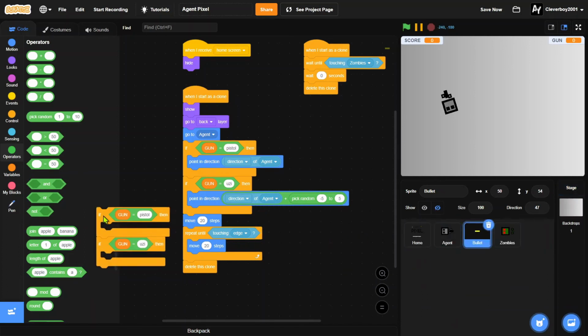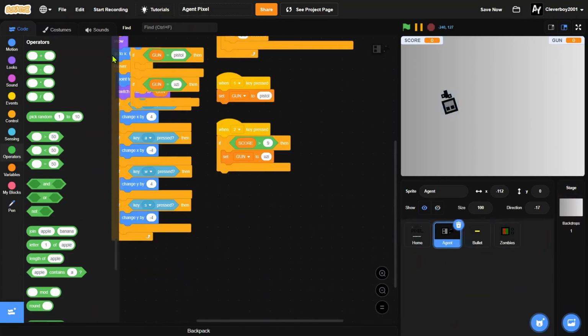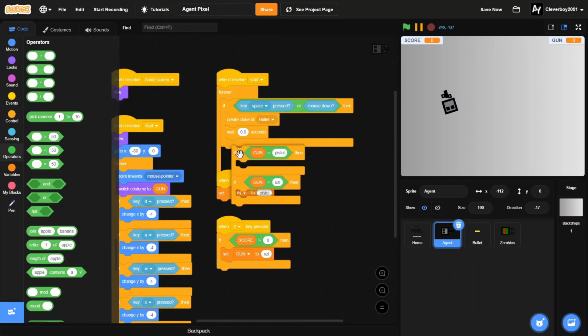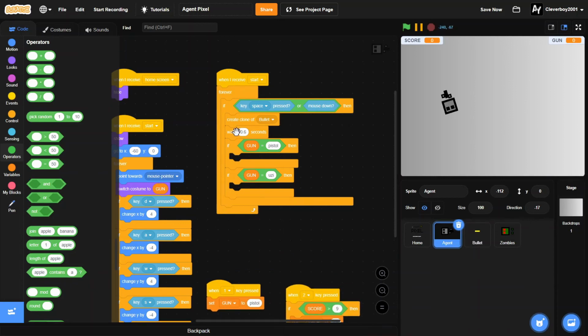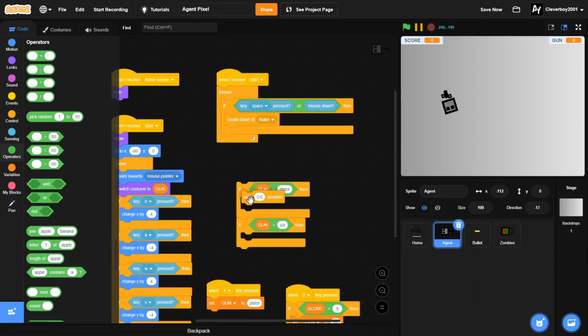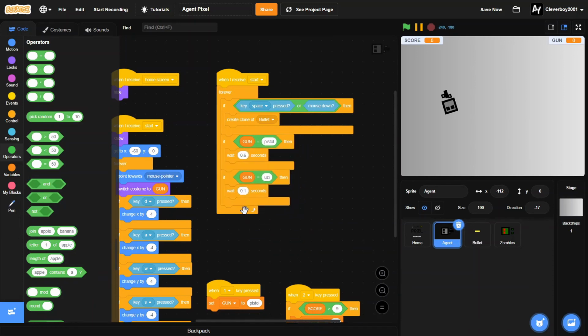Okay, so we'll put it there, and the wait 0.6 seconds is in the pistol, and the wait 0.1 seconds is in the Uzi.